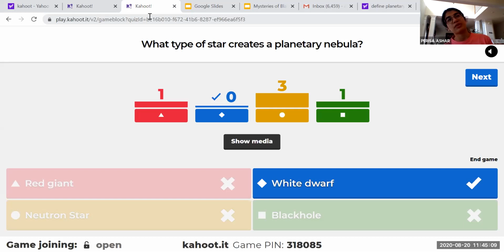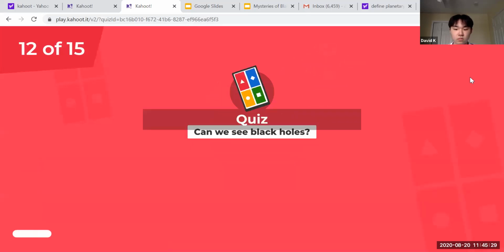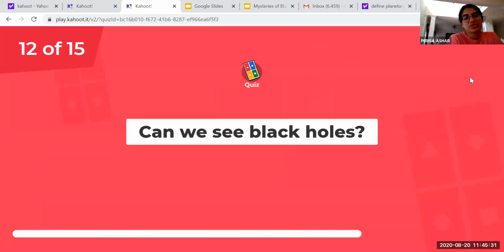You can also use reasoning and say, okay, if there's a black hole or a neutron star, which is formed after these huge, dense supergiants, it will probably not create a planetary nebula, because the gravity is so huge, right? There won't be a nebula surrounding a black hole. So it has to be a white dwarf, which is the end stage of a small, medium-sized star. That was a tricky question, but we'll see about the future questions.